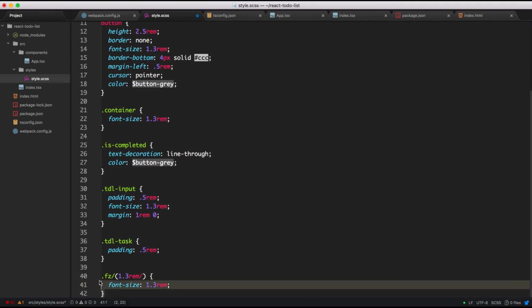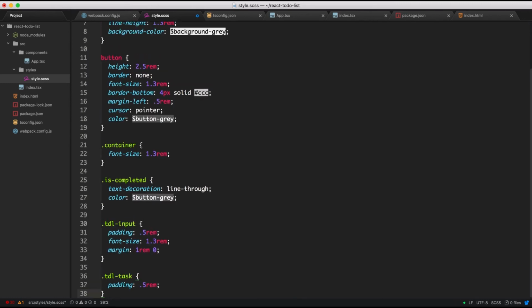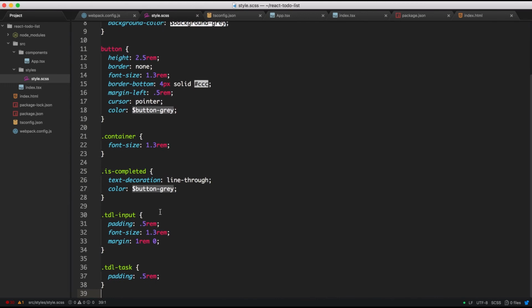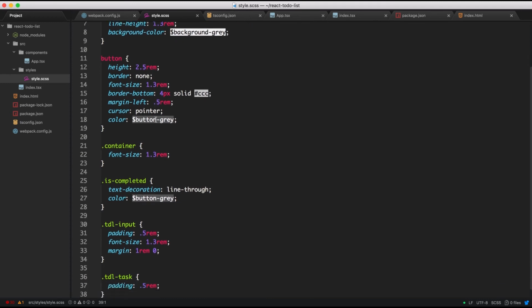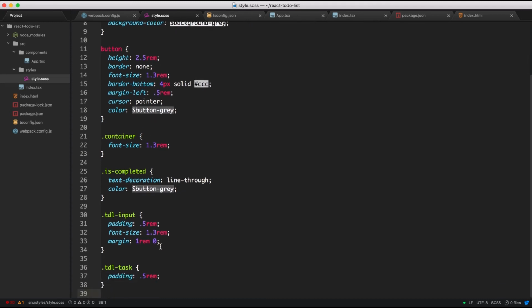For this code, however, as it's not a CSS focused tutorial and I'm not adding lots and lots of code and it isn't going to production, I'll leave it as is, sorry. But if you were going to go ahead and write production ready CSS, I'd definitely point out the fact that a class has been used multiple times. Padding as well has been used here and here. But like I said, let's leave it for this case and let's move on.